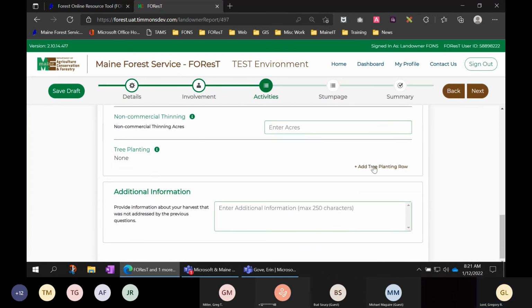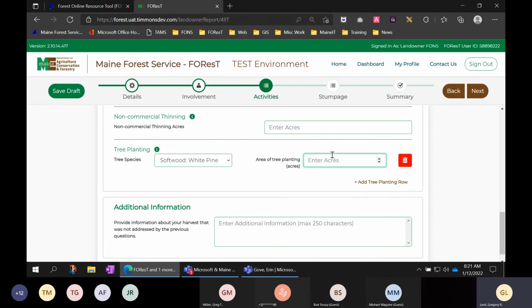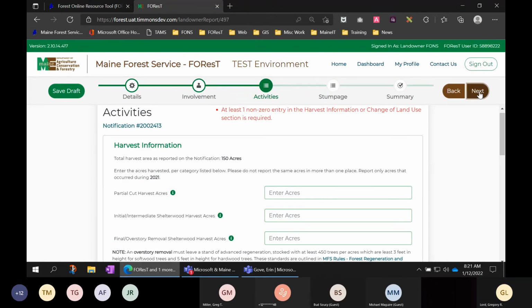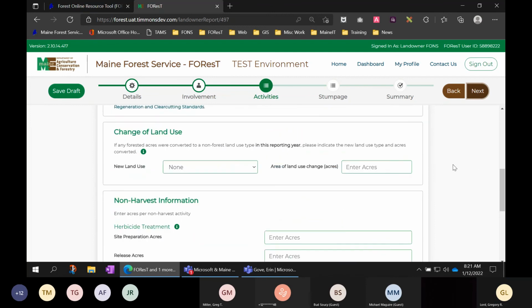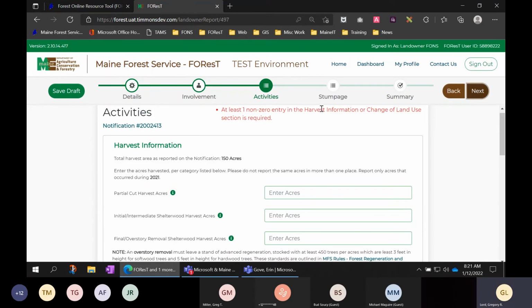So I'm going to add the white pine back in here, and then just click next. Did it take? So let's put something in here. Just going to refresh my browser for a second here.